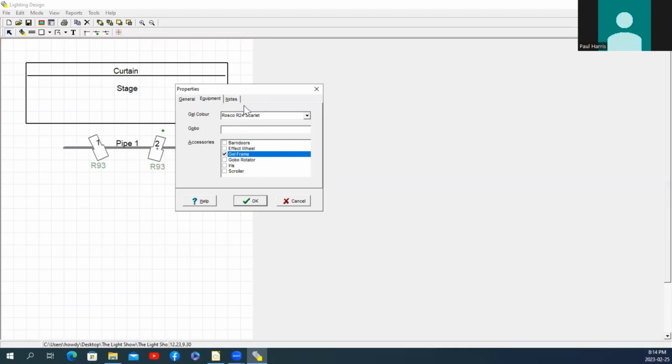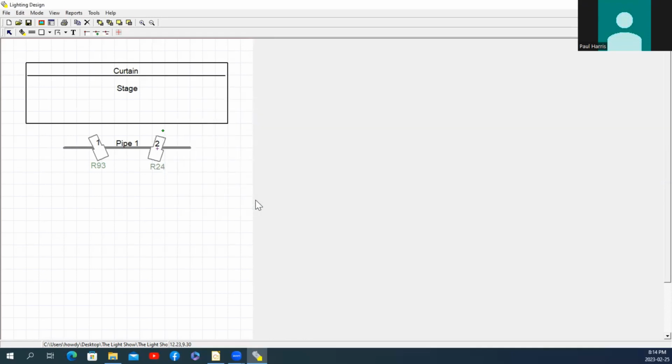Now we go to the notes page. We note that for focus, this one will be stage left, or SL. It will be plugged into circuit outlet 26 in the theater. And we can delete the gobo holder. We click OK, and that fixture is done.